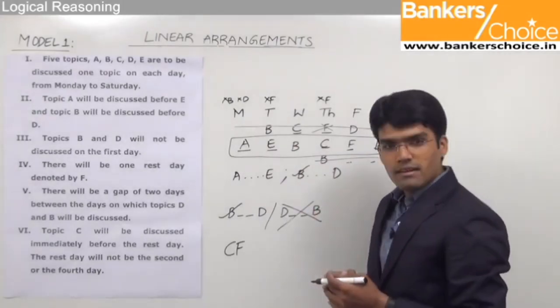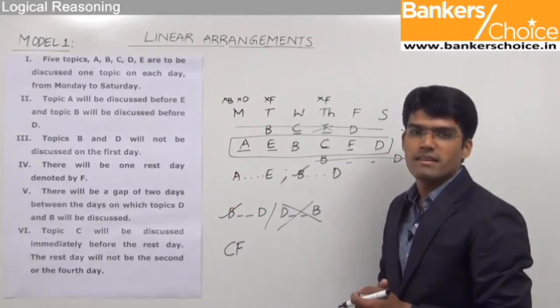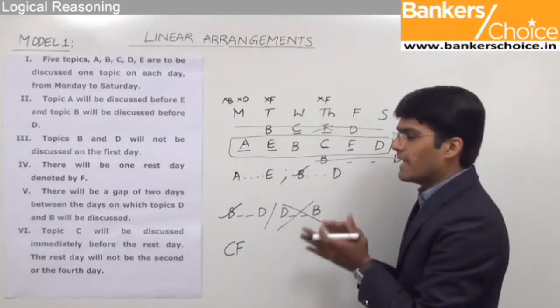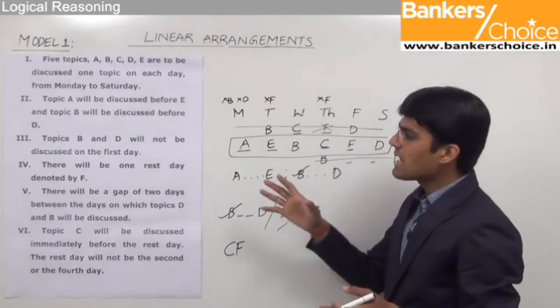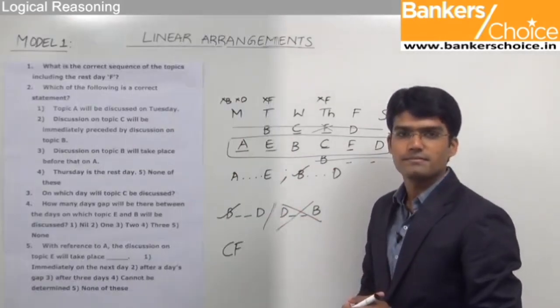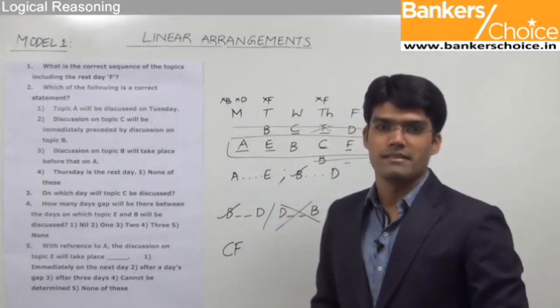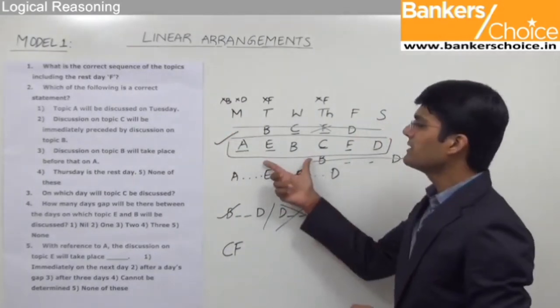So as you have seen here, we can do these kind of simple arrangements simply by following the given points in a step-by-step manner. First we need to extract the information from the given points and then try to adjust them on the given arrangement. Let us now take the questions asked on this linear arrangement. So these are the 5 questions asked based on the arrangement that we have just discussed. And since we know that this is going to be the correct arrangement, let us use this in answering the given questions.